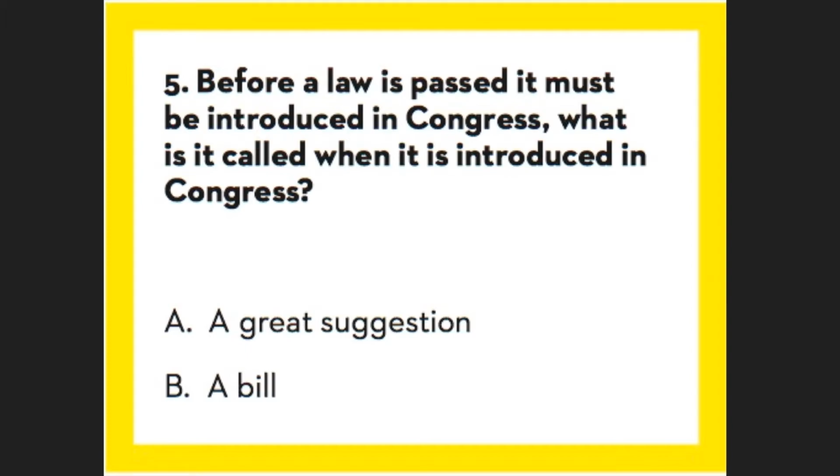Okay, you guys ready? I'm going to show you the answer. Let's find out together. And the answer is B, a bill. When a law is introduced, it is called a bill. So after the bill is passed by Congress, it is then sent to the president, where he or she signs it into law. Or they can choose not to sign it, or may veto it to reject it.